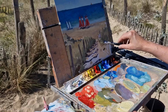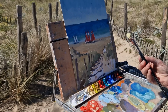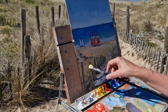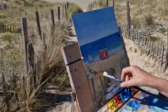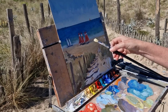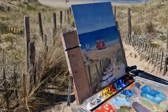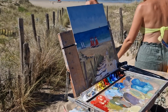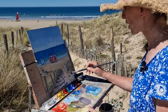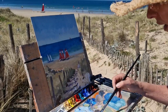It's the oil painting really. So I'm using the kind of coarseness of the brush, so you can see a little bit of the strokes to make it look like the grass. I like it that it's a double fence here, adds a bit of interest. I'm just going to put that in.